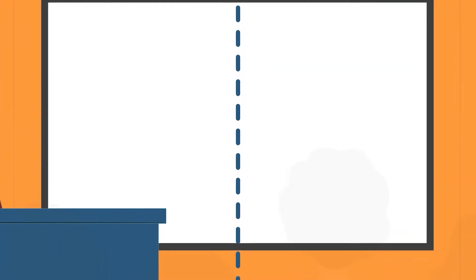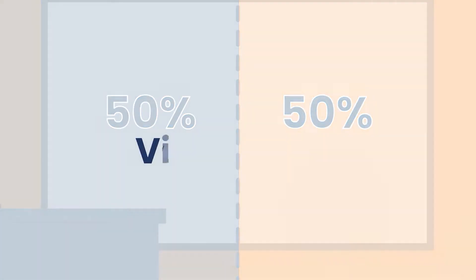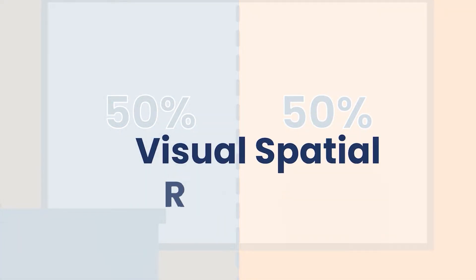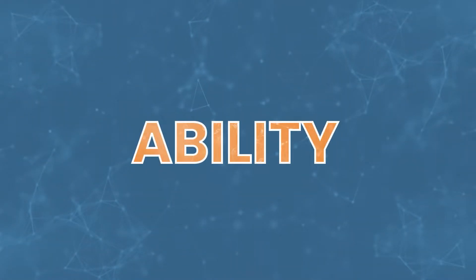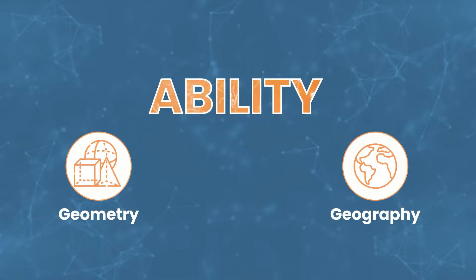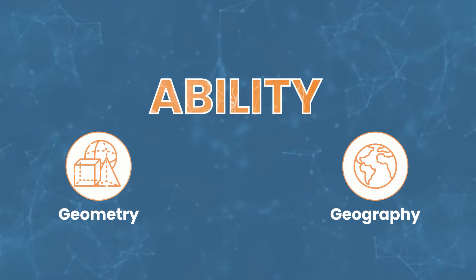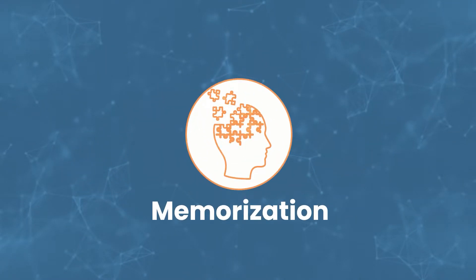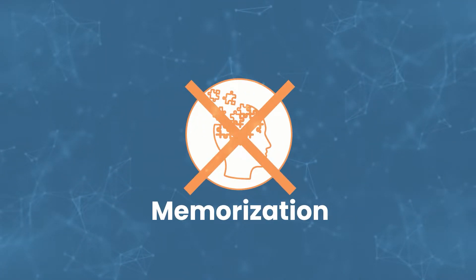So in this case, the super ability of visual-spatial reasoning made all the difference in how this child learnt and understood what was being taught. With this ability, not just fractions, but a whole lot of other concepts from geometry to geography became fun to learn as they no longer depend on memorization.